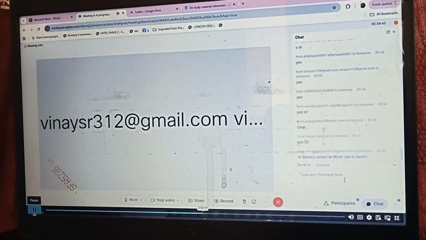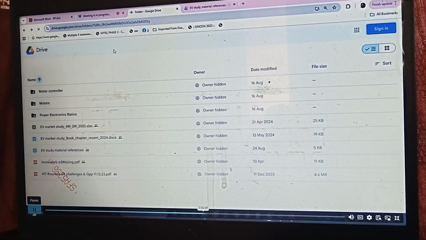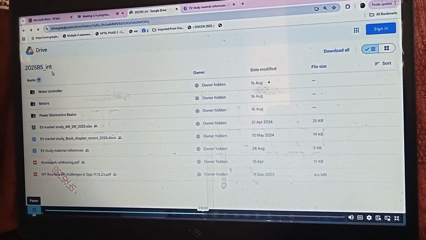In high-end electric vehicles, they use another protection or arrangement in between. They call it distribution box. But the battery is not connected to the motor directly, because the battery is DC, and most of the motors that we use are AC in nature. So in between we connect a DC to AC motor controller. I hope that is clear.